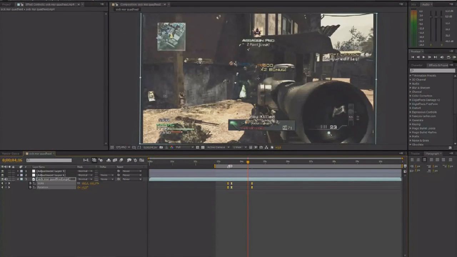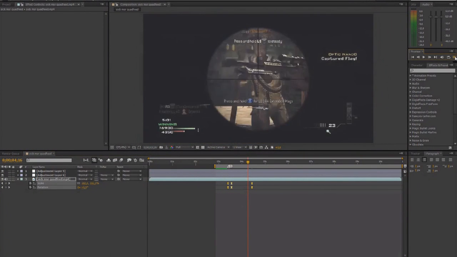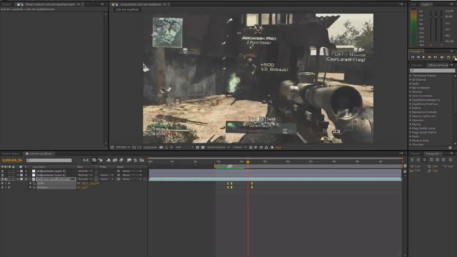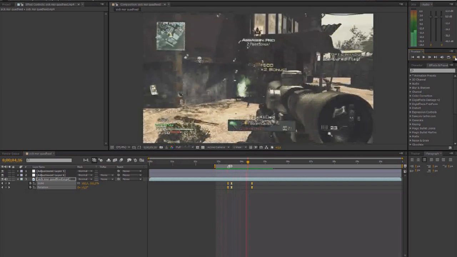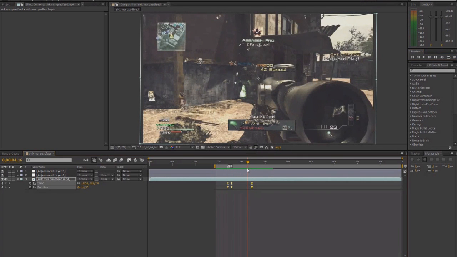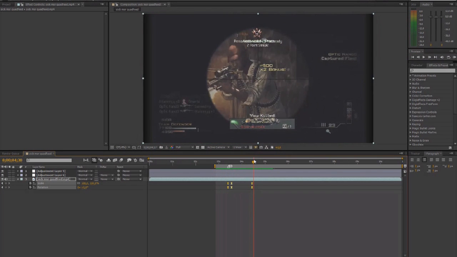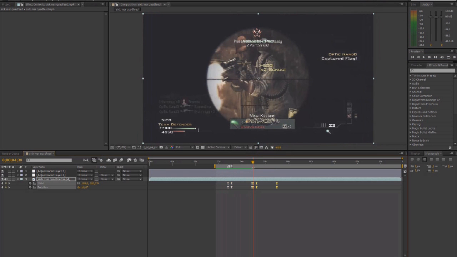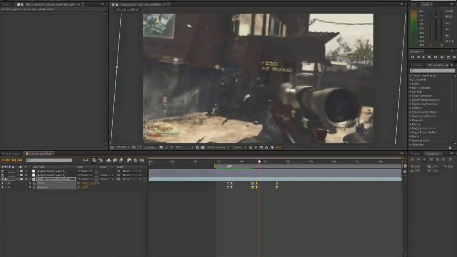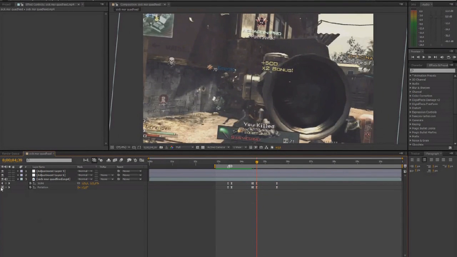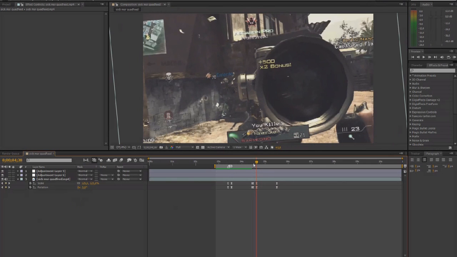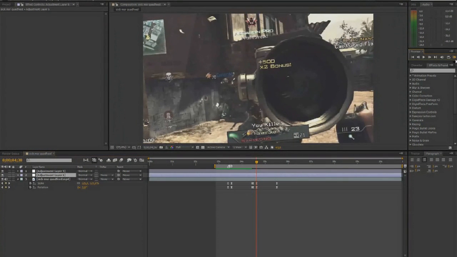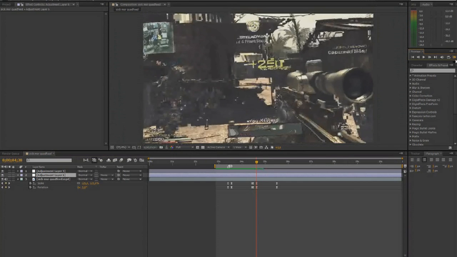So let's preview this. If you combine this with some flashes and blur effects and maybe in my next tutorial some tweaks, that will look pretty nice. And the good thing with this is you can just copy and paste these effects onto the next shot. I could just press Ctrl V and paste this again, but now you could go to the rotation and bring it to -5 instead of just 5. And for the flashes, you could just copy these two. So it's a bit easier.